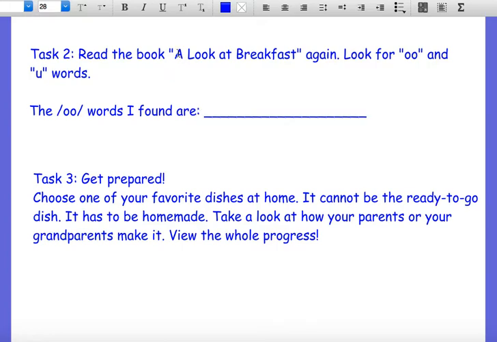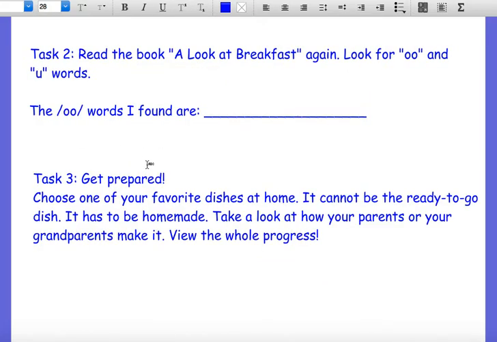So for example, a look at the breakfast. Look has oo in it, right? So look can be one of the words. So you're going to reread the whole book and see what other words you can find. If you don't want to record yourself, then you could write those words down on a paper along with the first task, and then take a picture to send it to me, right?